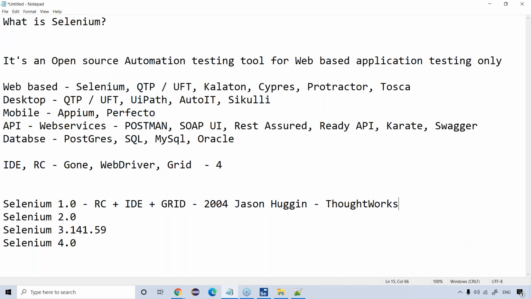Okay, what is there in 2.0? What all components? RC, WebDriver, Grid, all are there. So 2.0 contains IDE plus RC plus WebDriver plus Grid. And what does 3 contain?